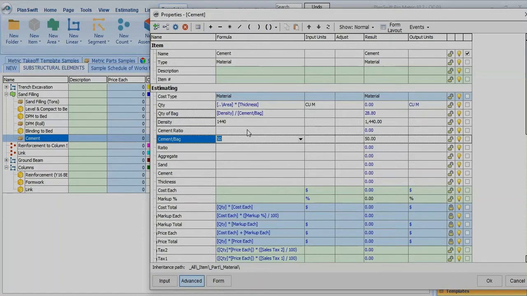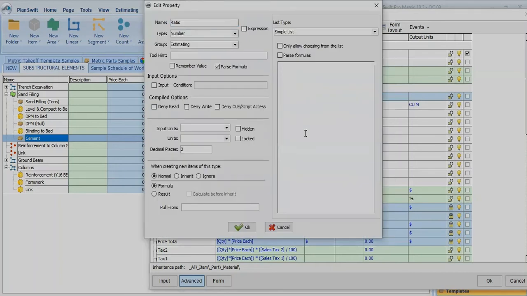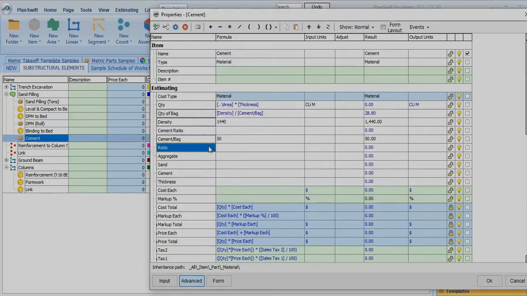So what else again? So cement ratio. Our ratio is going to be 1 plus 3 plus 6. It's going to be 10. So our ratio is going to be cement plus sand plus aggregate.